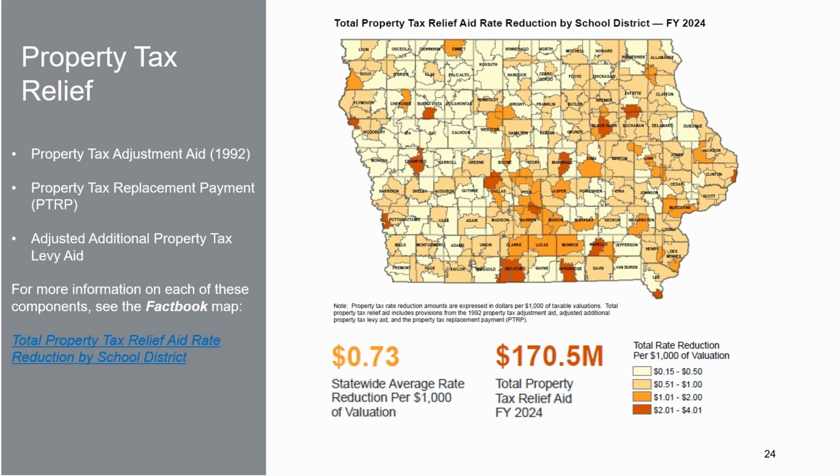For additional information on this, you may want to see the Fact Book Map, Total Property Tax Relief Aid Rate Reduction by School District. When you review information on property tax relief, you may want to note that some numbers may vary because of the timing of the publication from one publication to the next.